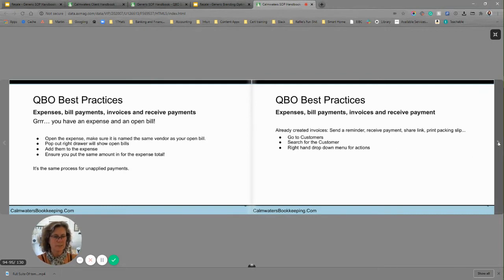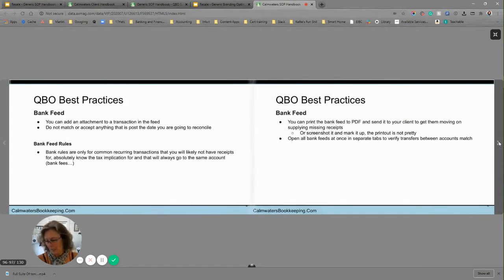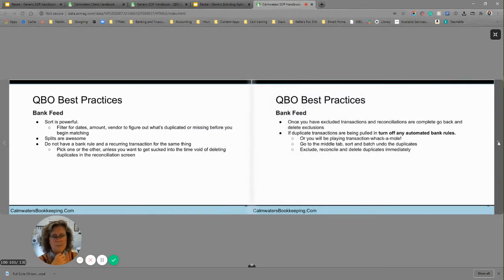One's an expense, one's a bill, and one's a bill payment. We don't want that. So all kinds of bank feed best practices. And this is quite different in the bank feed one, bookkeeping one, because you don't have a lot of that pre-bookkeeping. So what to do about coding in the bank feed, how to be aware and how to use caution in there so you don't wind up with a heck of a mess.